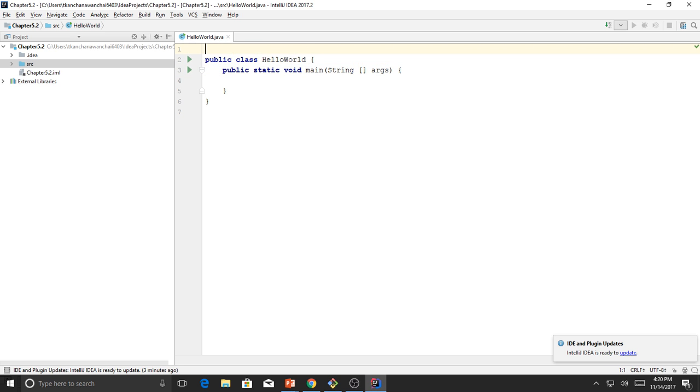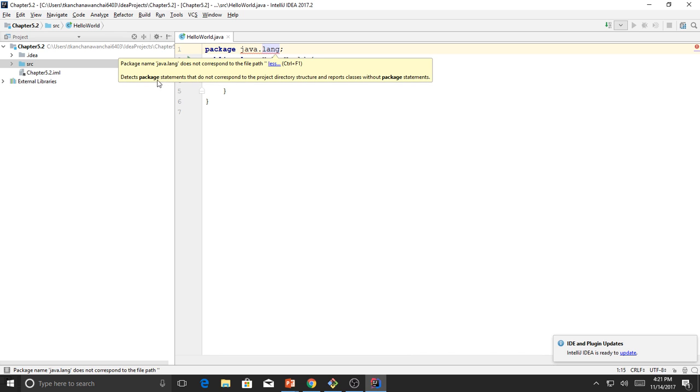When you put in the package, you just say package java.lang. It says package name java.lang does not correspond to the file path. It detects package statements that do not correspond to the project directory structure and reports them.